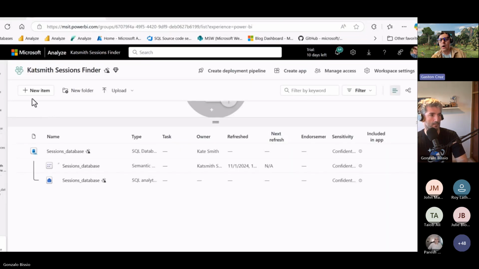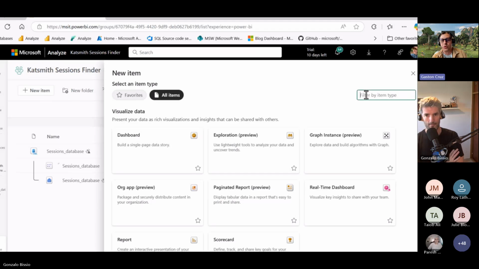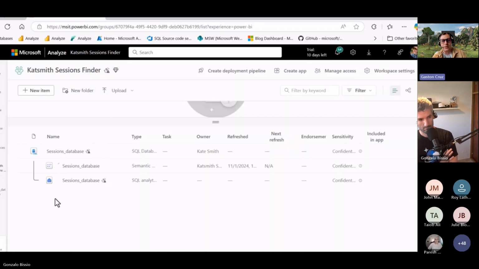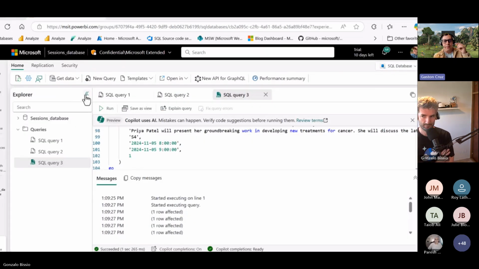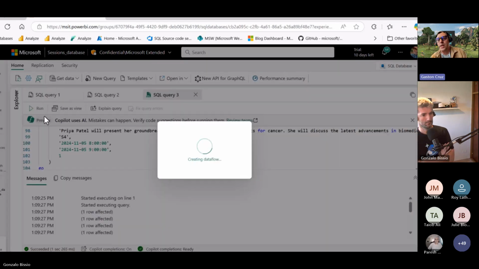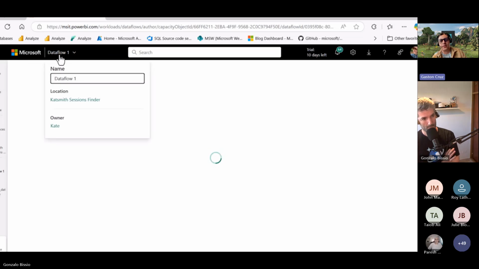This is a quick demo of how to load data in data flows. Let's check it out, and I'm going to be talking a little bit about what's going on here. So in this demo, we are creating a new item from scratch. We are just creating a new data flow, and you can see that in this screen, you can click on a SQL database, and from the SQL database, I can say, hey, I want to land data here, so I'm going to create a new data flow within the SQL database artifact. So I am spinning up a new data flow directly from the SQL database.